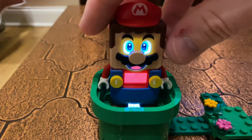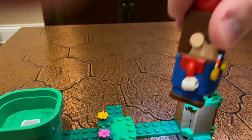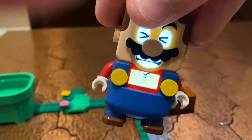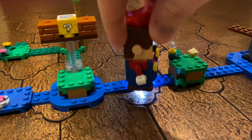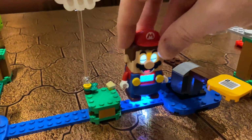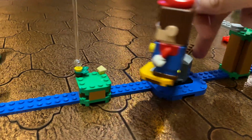My number one concern about the sets is the app-based building experience being a limiting factor for some kids. If you're an adult, chances are you have some kind of access to some kind of smart technology. Probably isn't an issue for you. I do worry that there will be some kids that will buy the sets and it'll be like, okay, now what do I do? And that booklet's not going to be very helpful because kids and their parents are used to not having to have anything like that to build the sets.